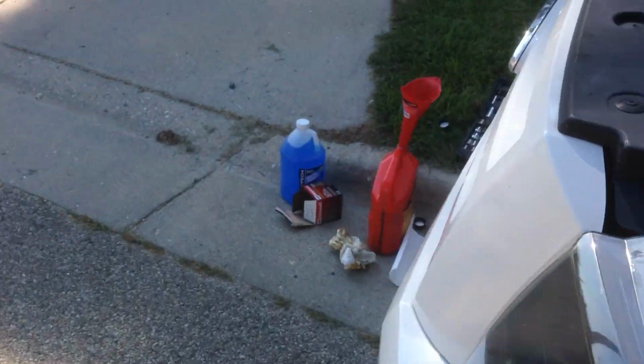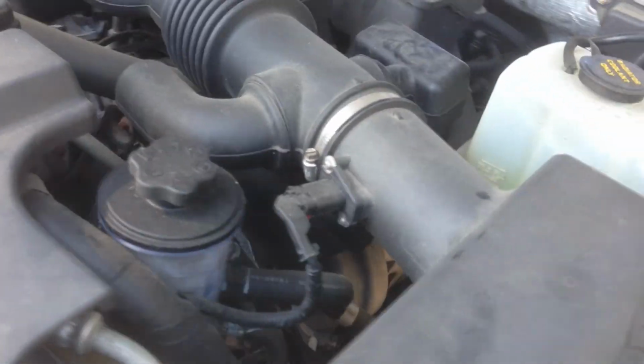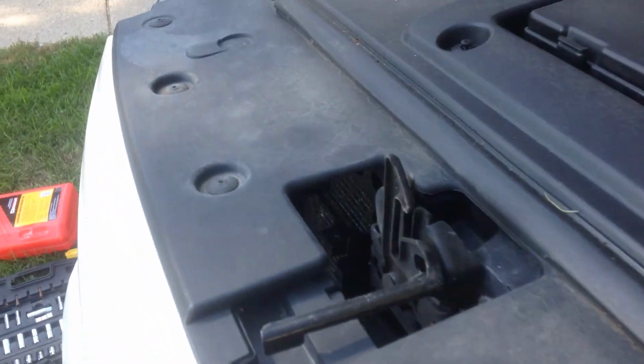Shut it off. Let it sit for at least 30 seconds. Wipe the dipstick off. If you can, let it sit for 1 or 2 minutes so you get a more accurate reading, I think. But now I'm gonna check, see where we're at. Some of these dipsticks are really hard to read. It looks like we're down 1 quart, which is about right. So I'm gonna add a little more oil.